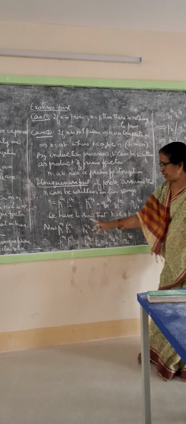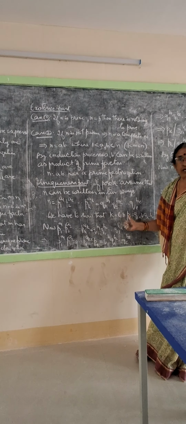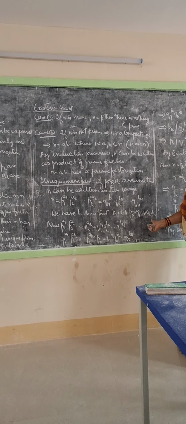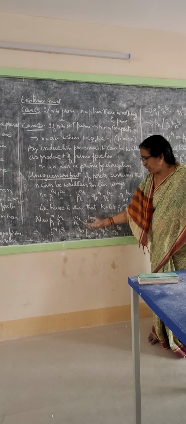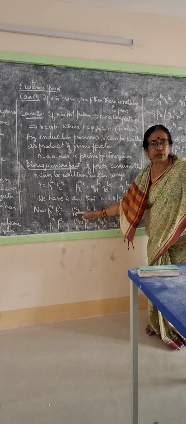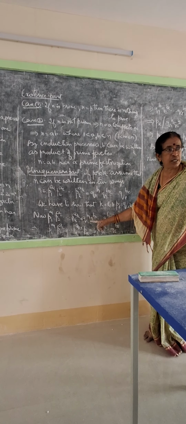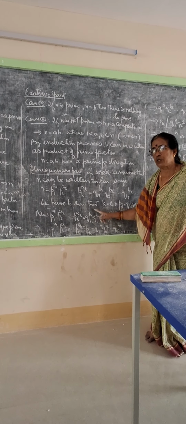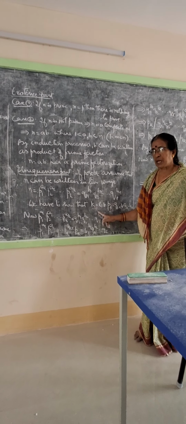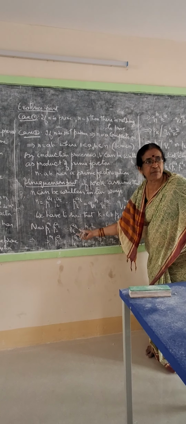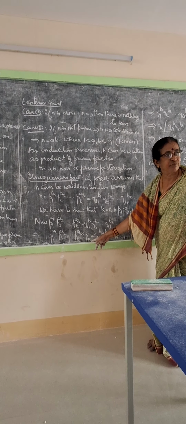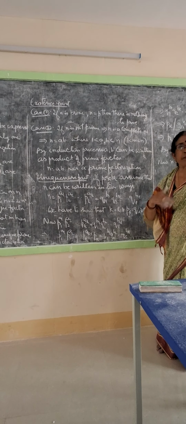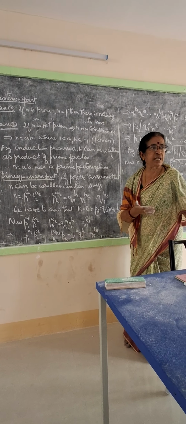That means we are going to show that k is equal to l, and also that pi is equal to qi, and also that ai is equal to bi. In order to prove this, because both are the same n, we write p1 to the power of a1, p2 to the power of a2, etc., pk to the power of ak equals q1 to the power of b1, q2 to the power of b2 and so on, ql to the power of bl. And pk to the power of ak can be written as pk to the power of ak minus 1 into pk. You can write pk to the power of ak to mean pk repeated ak number of times.